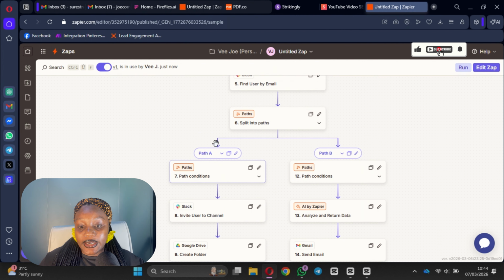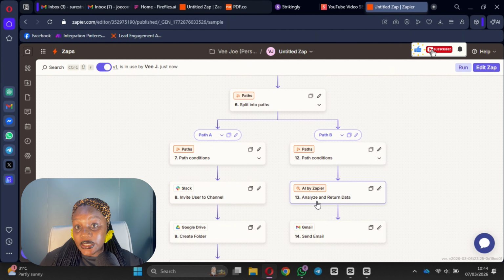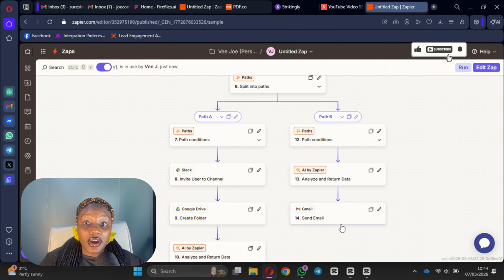But on the other hand, if we look for the email on Slack and it is not found, we draft another email and send it to them telling them that we couldn't find their email to invite them to the Slack channel. So that is holding their onboarding process. Now the onboarding that will usually take you 1 to 2 hours for a new employee can now take you at least 10 to 15 minutes for every employee.